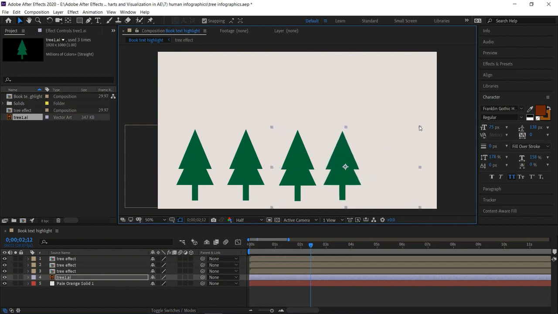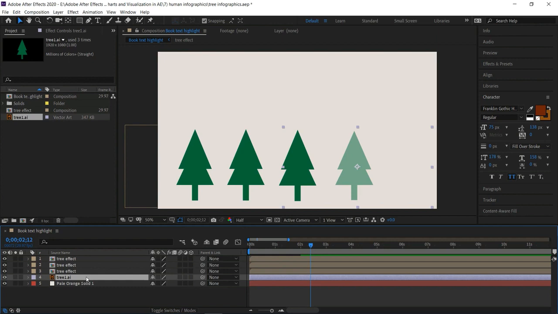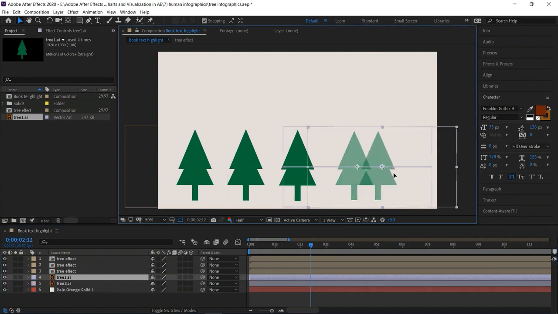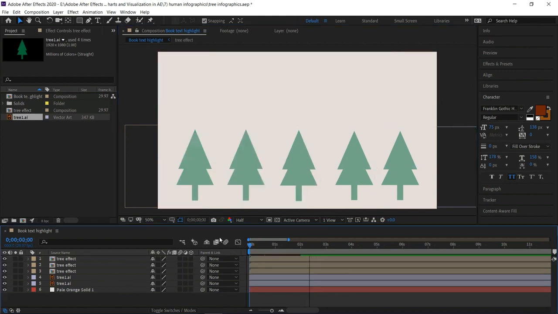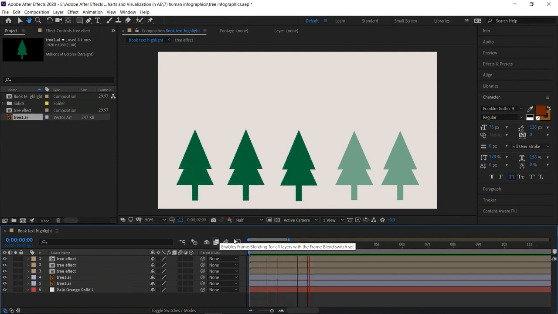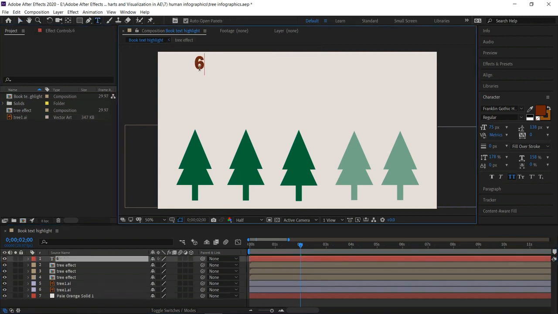We can adjust the size using the bounding box and place them at the proper distance. Then just copy the same Illustrator file again, and we need to change the opacity of these 2 trees to 50% because it will show the total number of trees. Say we have 5 trees representing 100% of trees, so each tree has 20% of weightage. So when we want to show our visualization of, say, 60%, 3 trees must be converted to darker using the shape fill effect that we used, and 2 trees must remain highlighted.